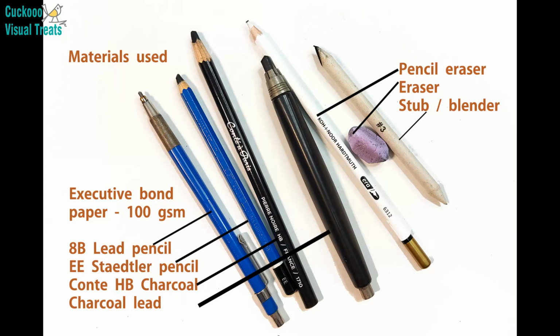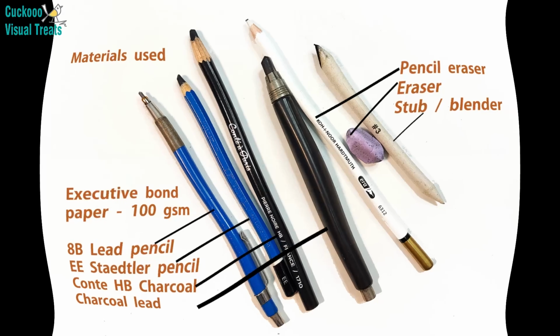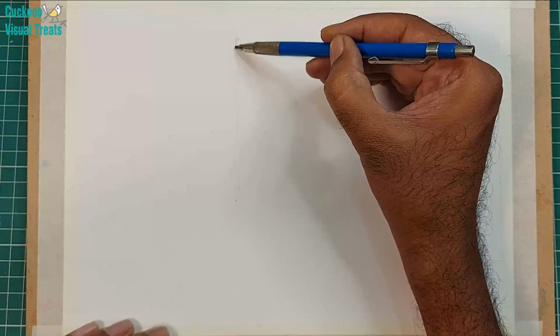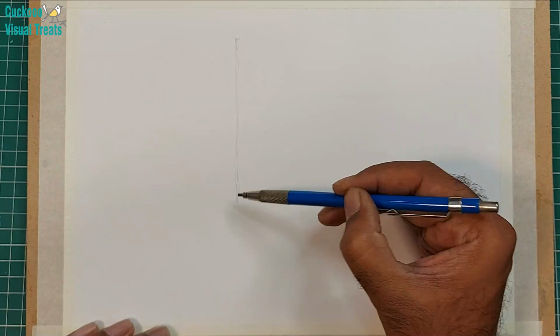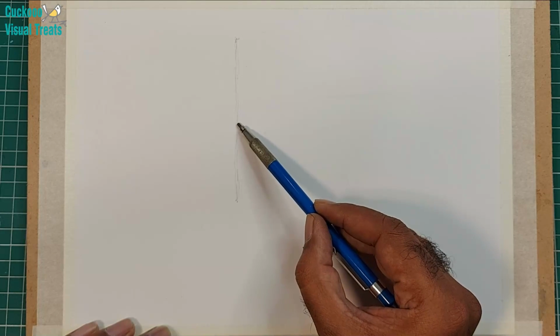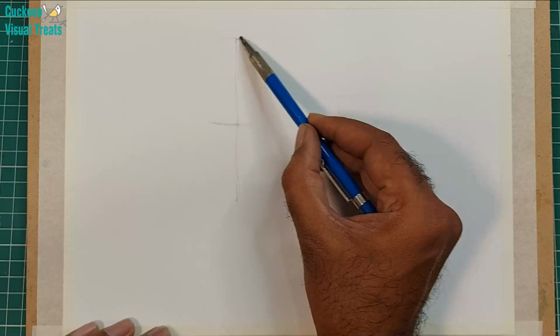Here are the tools I used. Mostly Staedtler pencils, which are quite soft and good, and Conte charcoal pencils for darker areas. So this is how I'm planning.